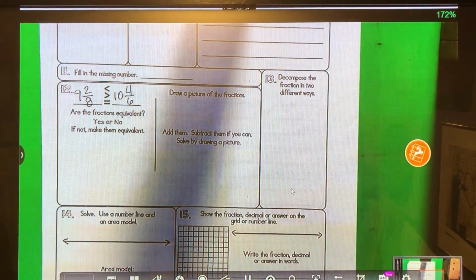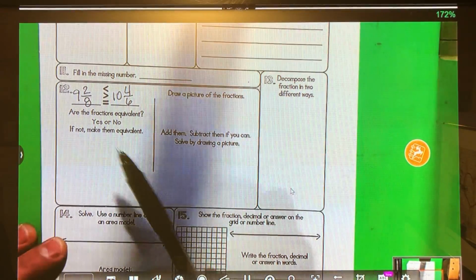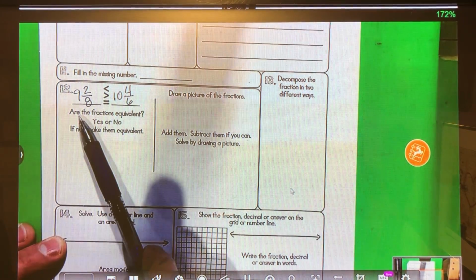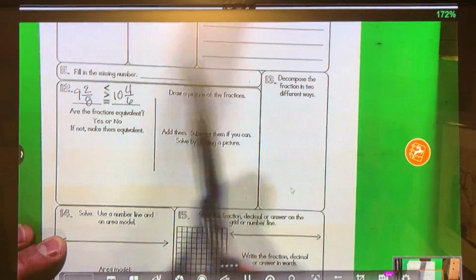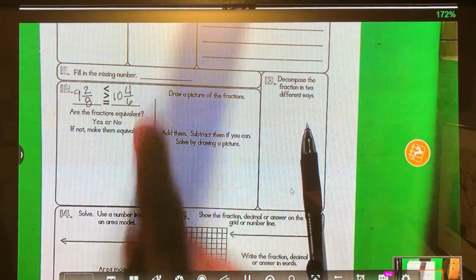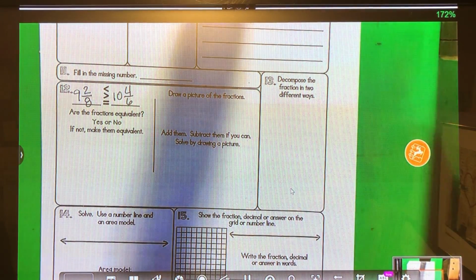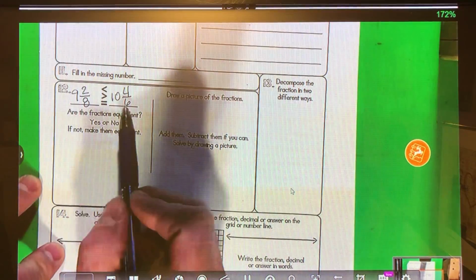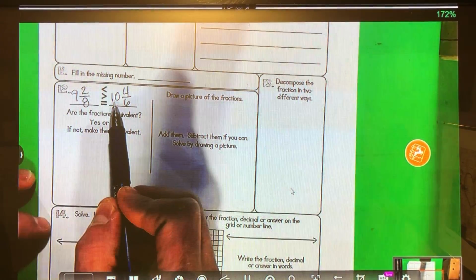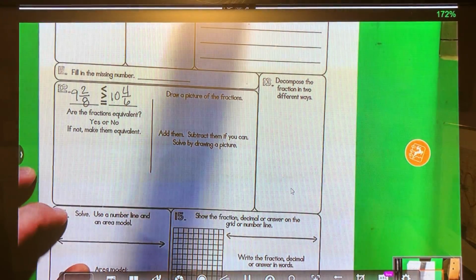But first, let's read the questions. What is actually being asked of us here when comparing fractions, or in this case, mixed numbers? It asks immediately, are the fractions equivalent? Well, that's just like asking, are 9 and 10 the same? Are they equal? If you can answer that question, you've probably already said, Mr. Tillish, you're crazy. 9 and 10 are not equal. 10 in fact is bigger. Well, because 10's bigger, that makes 9 and 2/8 automatically less than 10 and 4/6.